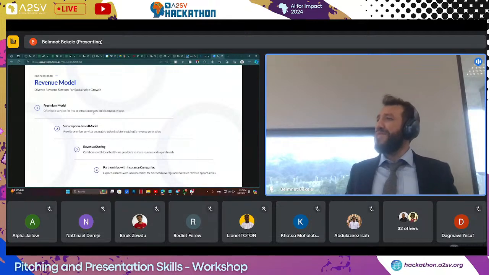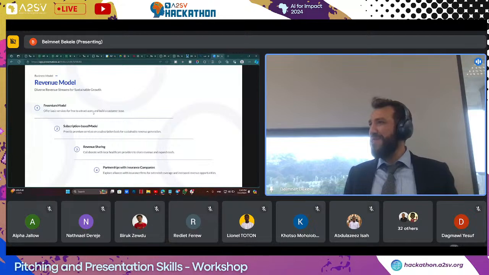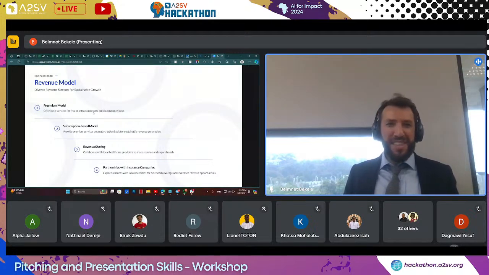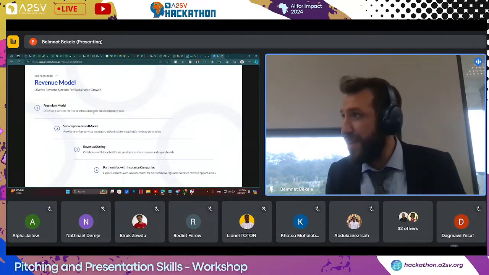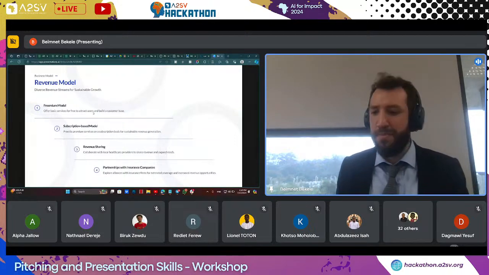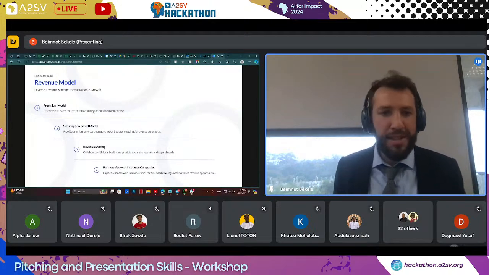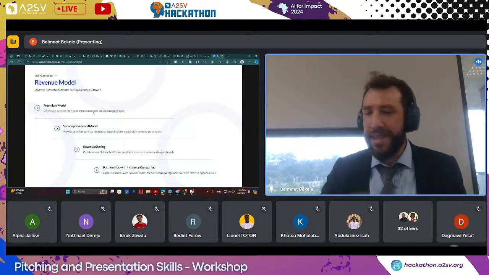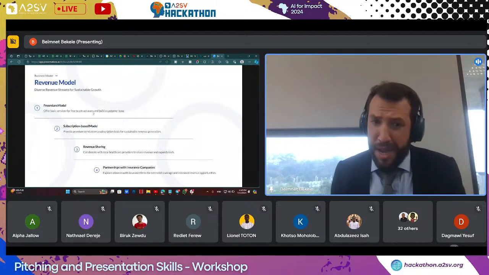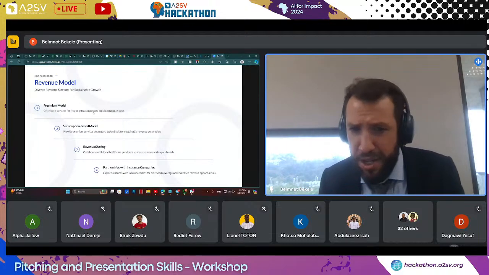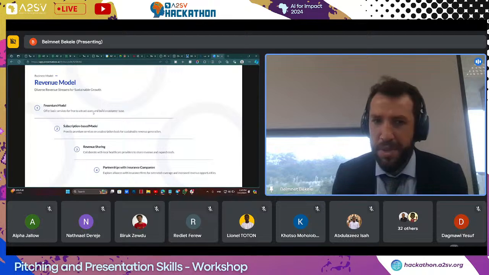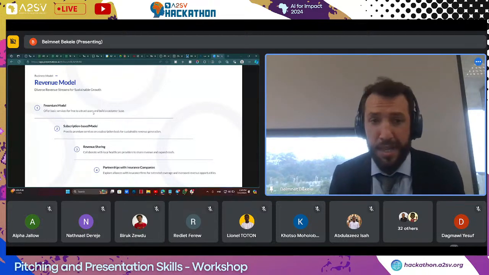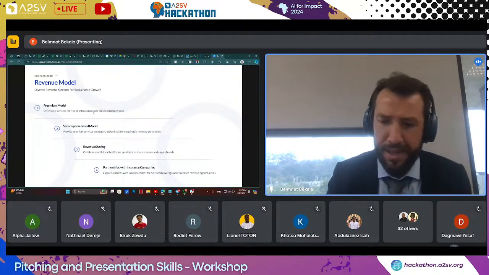So in the revenue model, we had our discussion on this. I would say this is very strong. We should all know that GPT is not the cure for everything. And by working on it together, we can improve the content. We were spending more time focusing on problem and solution. So for the last parts, we didn't actually have the iteration that we need to make it more robust. But in my personal opinion, revenue sharing and partnerships with insurance companies seem more realistic than a freemium model or subscription-based model for people who are living especially in rural areas where they don't have internet access.